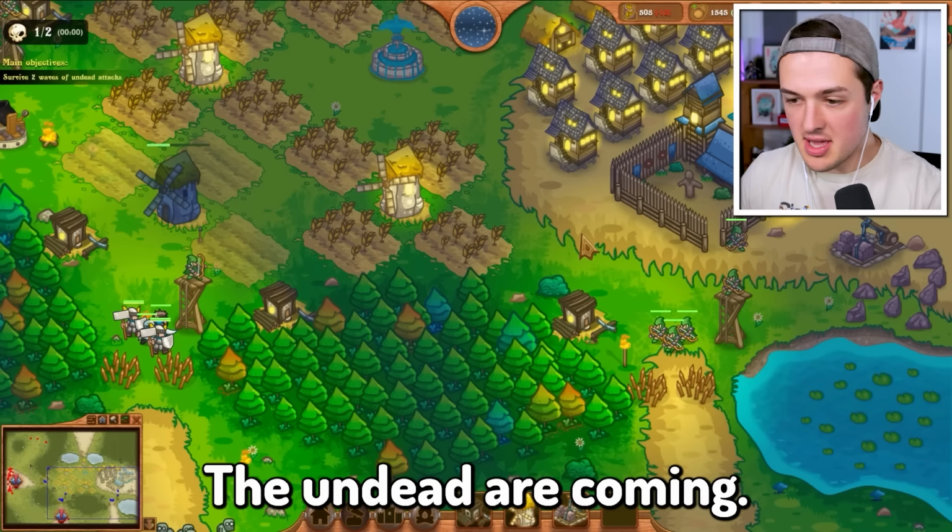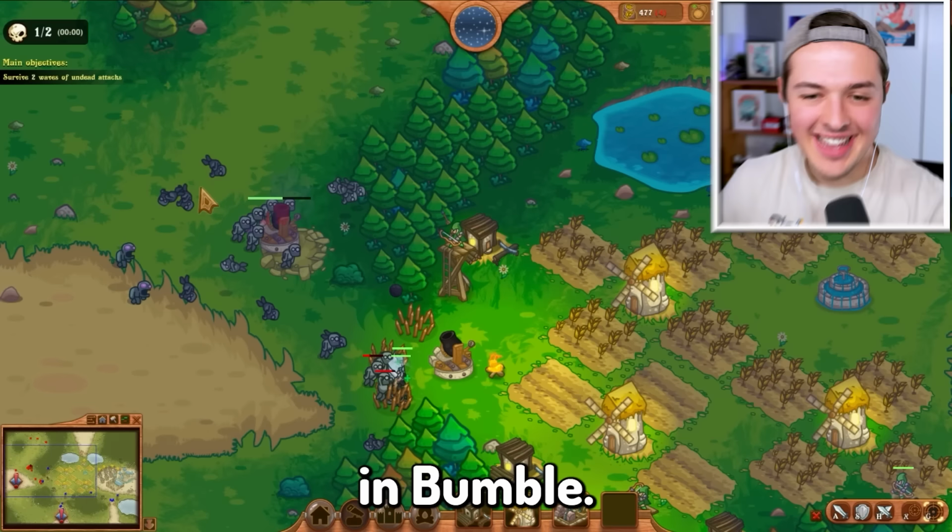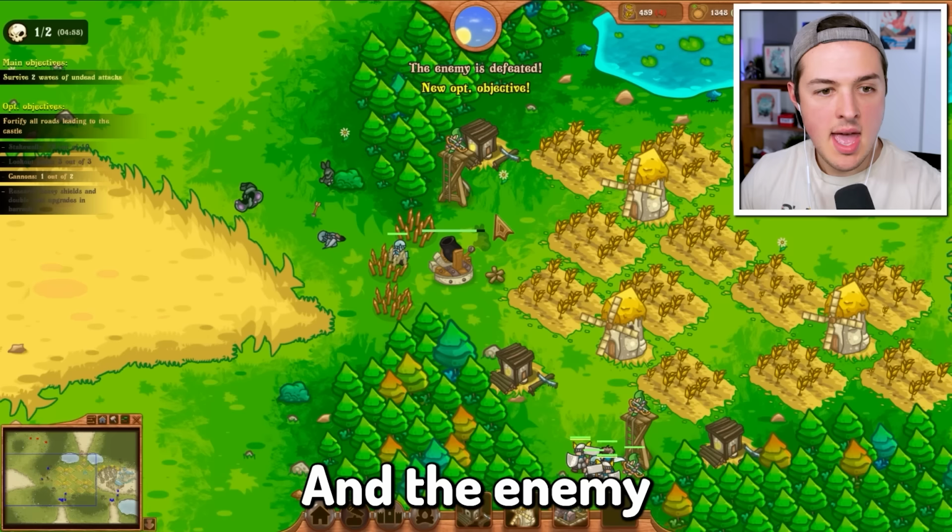And oh my god, it's nighttime. The undead are coming. Okay, so far so good. Dude, this cannon is all the way out in Bumble. It is in the middle of nowhere, and it's still actually doing damage. Okay, it's dead. And the enemy has been defeated. Fortify all roads leading to the castle.